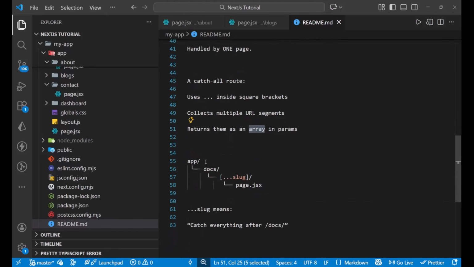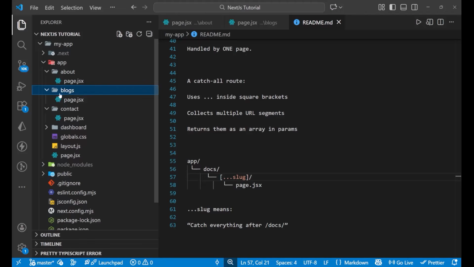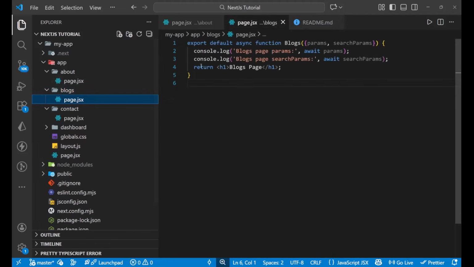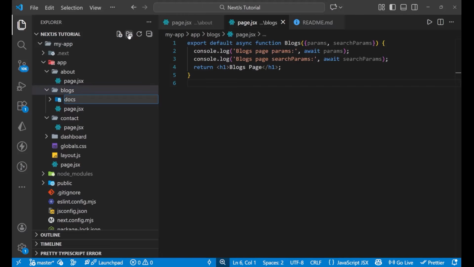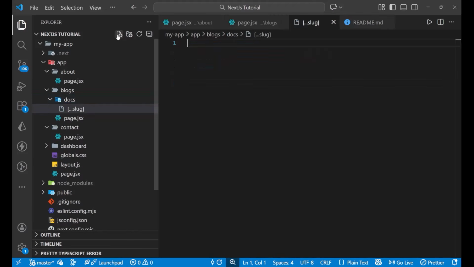So how do we create the folder structure? Let's take the example. Let's say we are inside blogs, and let's come to the page.jsx. You can see our code is something like this. Now I create a folder named docs here. Inside the docs, I am going to create another folder whose name is square bracket, dot dot dot, and slug, like this.